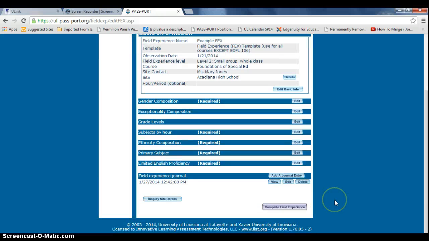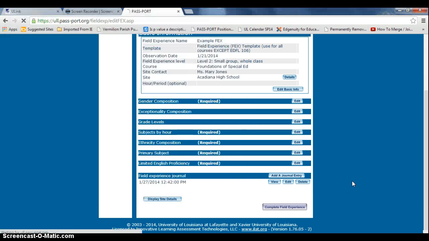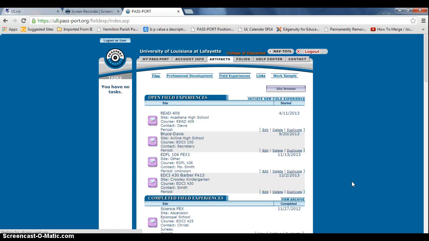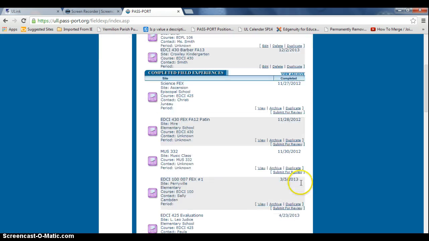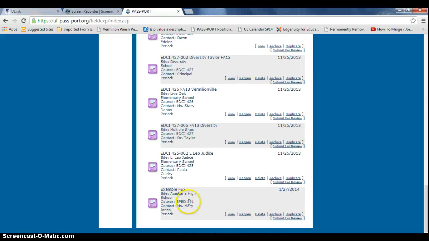So we are finished with our field experience. We can go ahead and click Complete Field Experience, and this would complete our field experience. You'll see that it now shows up at the very bottom of our field experience list.